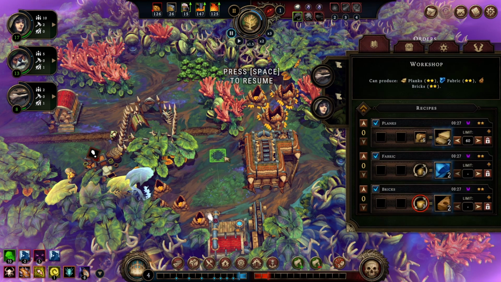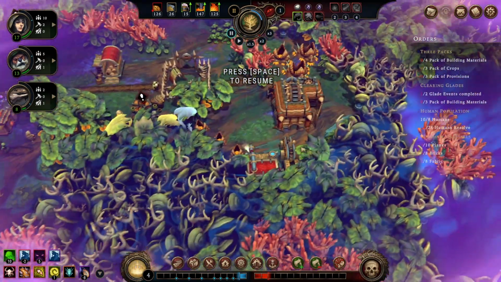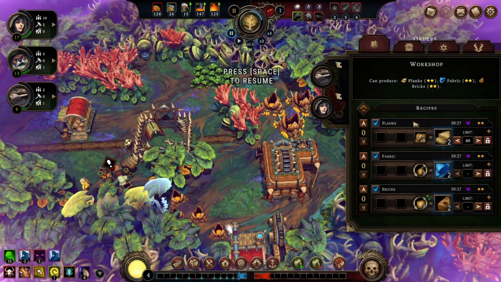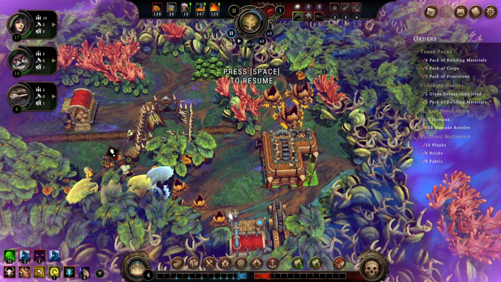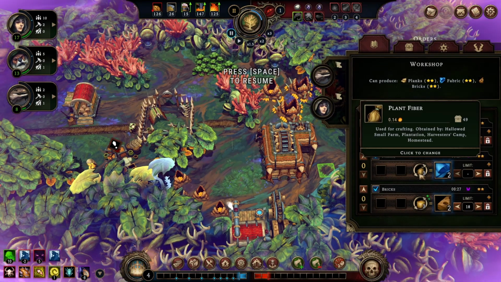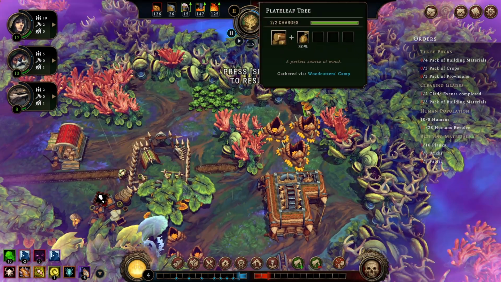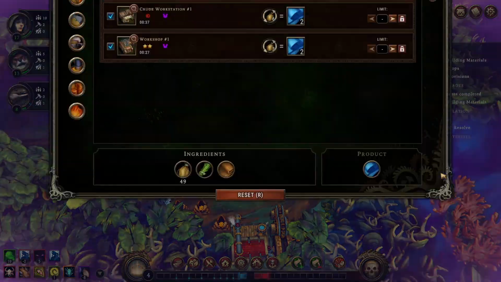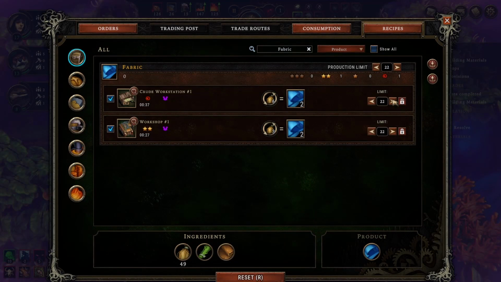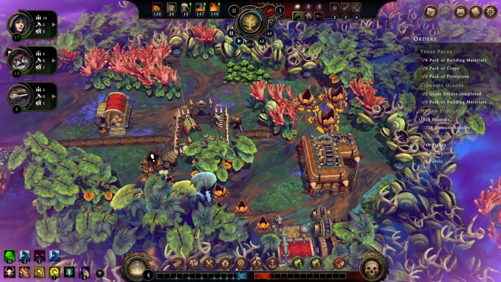No clay. Do we have access to clay in this game? No, we have stone. So we have to use stone for bricks. I don't like having to do that, but I don't have a choice. So let's set the production limit for bricks to something like 18. And we'll set the production limit for fabric. We get plant fiber from the trees, so we'll leave that at, say, 22. Turn off the crude workstation. So now we've got some people, they'll just pump out these goods.